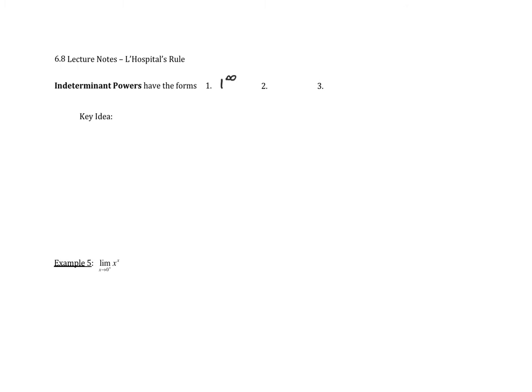Another indeterminate power that we have is 0 to the infinity power. Again, is the base going to 0? How quickly is that going to 0? How does that go to 0? How quickly is the exponent going to infinity? How does it go to infinity? And another indeterminate form that we have is 0 to the 0 power.